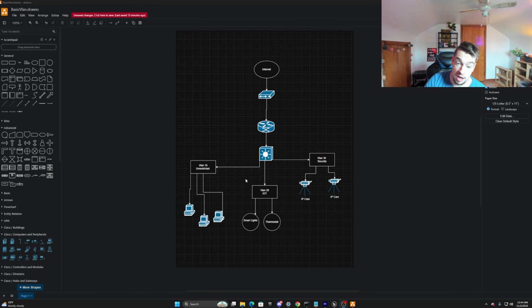So essentially, I want to be able to control my lights from my unrestricted VLAN, which is my client device VLAN, but I don't want my smart lights to talk to my cameras. So I set up multiple VLANs. I set up a VLAN for my client devices, and I set up a VLAN for my security cameras, and I set up an IoT VLAN. That's why we went through setting up the VLANs in the other videos.